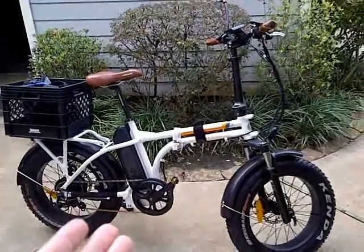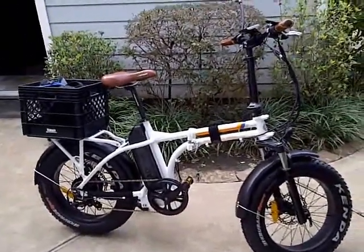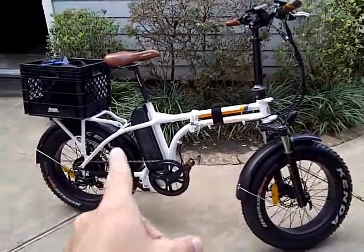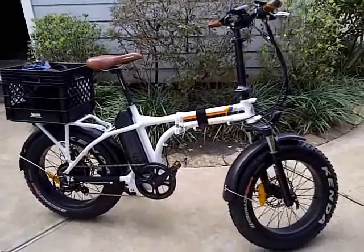Is it worth the work to do the front fender? I think it is, and I can't wait to ride it out. I think I'm going to get a nice, cleaner ride. That's why I washed the bike, and so I'm going to really enjoy it.